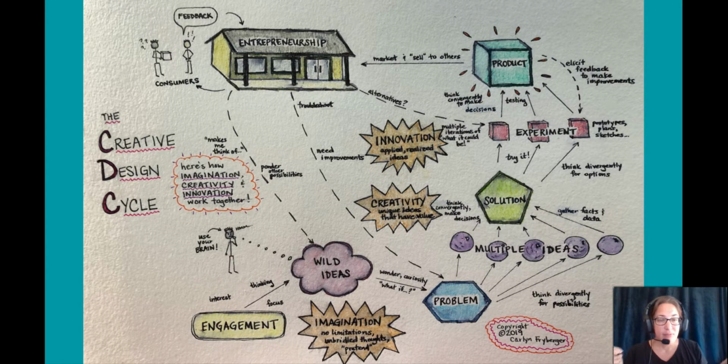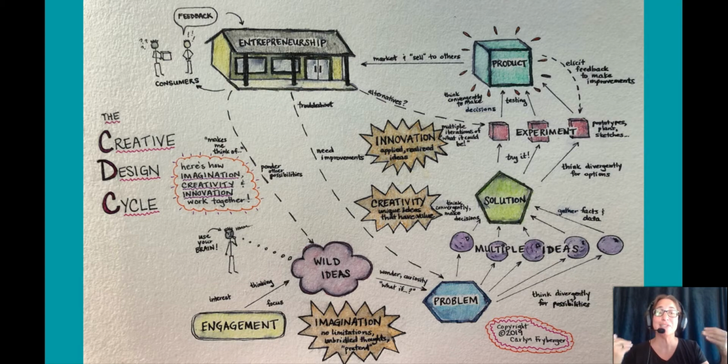You try them. That's when you experiment and you come up with all kinds of prototypes, plans, sketches, that kind of thing. And then you convergently think about them and you test them and you make decisions on what is the best option for you. That's when you have your product. Once you have your product, usually you get somebody to try it out and you get feedback from them so you can go back and experiment a little bit more and refine it. So you got a little bit of refining going on with your product.